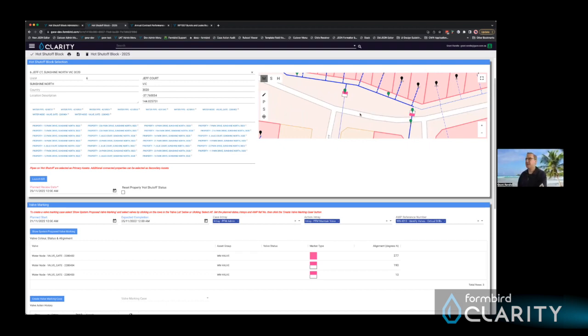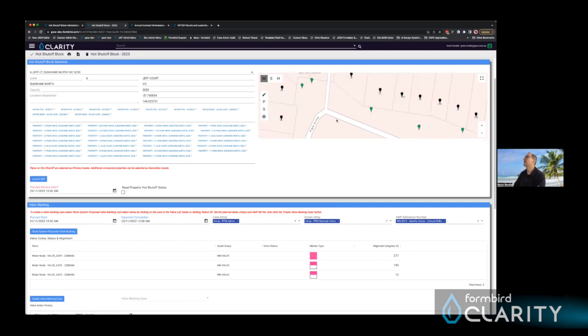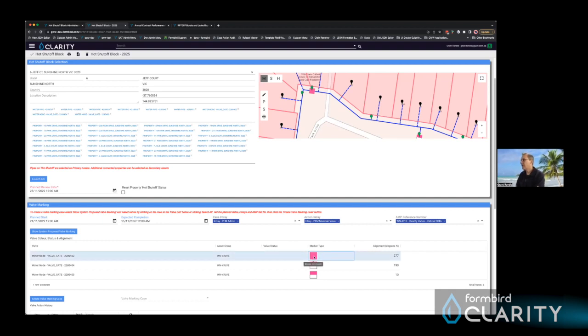So it's calculated the little marker types. And then if we look at this and we say, well, in fact, that valve, we don't really want to mark it that way because we know some more information about this valve. It actually needs to have a different type. We can edit it. And this is another little embedded component, a little drop down inside the grid. And we can now mark that, let's say, as a fire service valve. Or we might say, actually, we know from on site that that valve isn't oriented that way. It's actually oriented this way, and we can edit in the grid, and it's updating directly in the map.